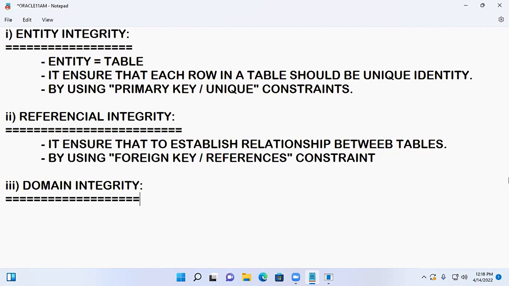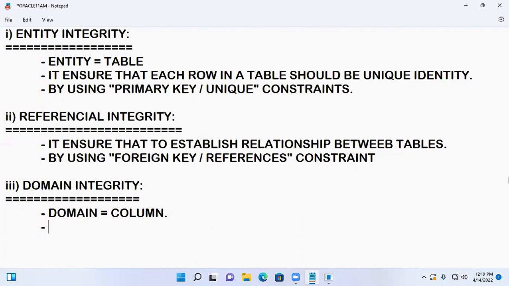So in domain integrity, observe carefully. What is a domain, sir? Your domain is simply a column. Every column in the table is called one domain. Into this column, whatever value we are inserting, that value we first need to check.